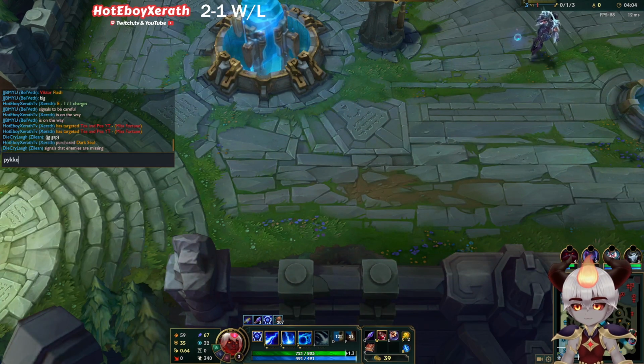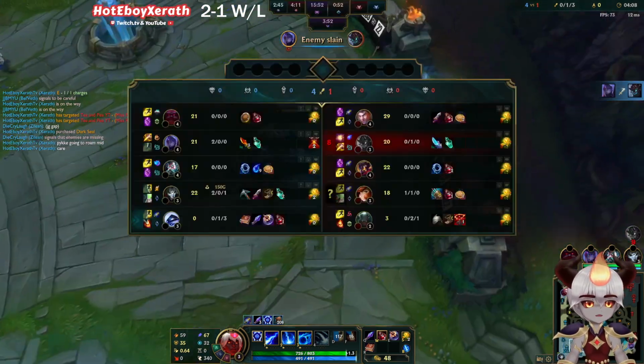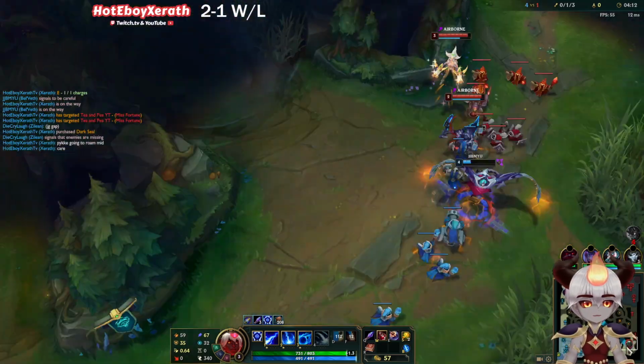Don't overstay for plates. Just take the free reset. Even if you're just able to buy one component, do it. Just get the full health, full mana, so when you get back to lane, the waves meet in the middle.